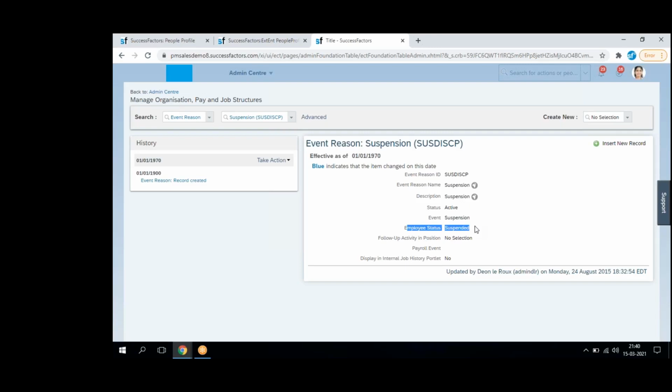Where in SAP HCM, we used to have only three: active, inactive, or withdrawn. But SF gives different ways of employee statuses. At any point of time, you can take out a report and clearly analyze how many people are active, how many are already retired from the company, and if anybody is on suspended status, everything you can record in the system. So for that, you have different event reasons.